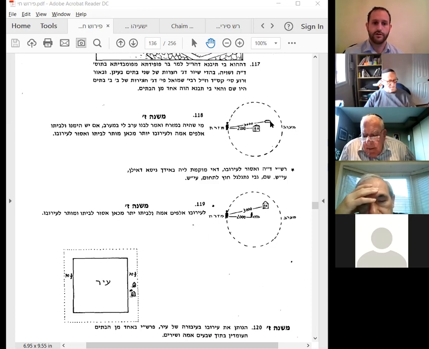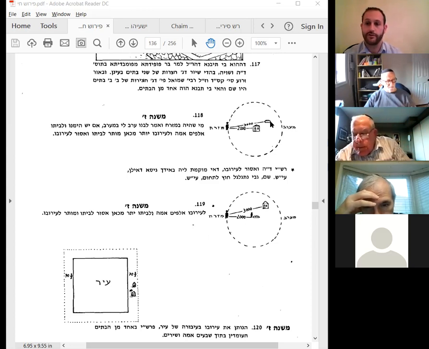Okay, so when you're making your Eruv, you have to make sure, because if you do it wrong, you can end up preventing yourself from getting to where you wanted to go. So you have to decide that you should be careful whenever you have an Eruv Tchumen.